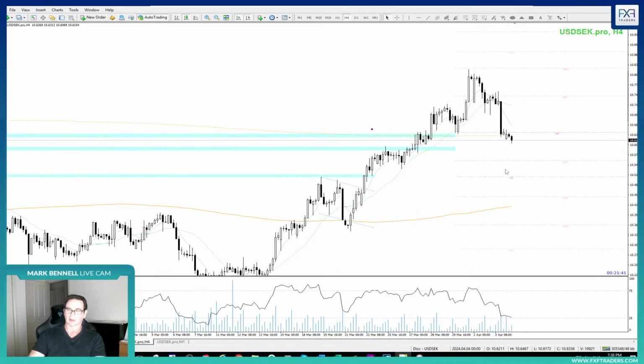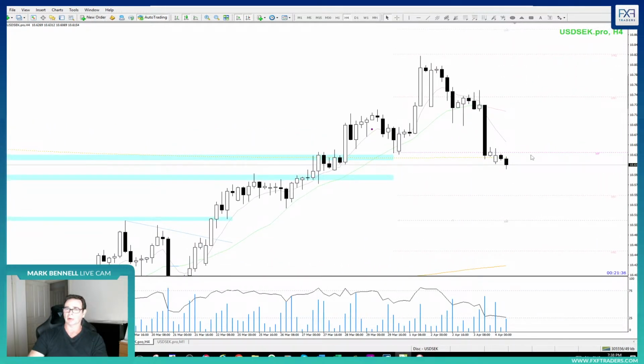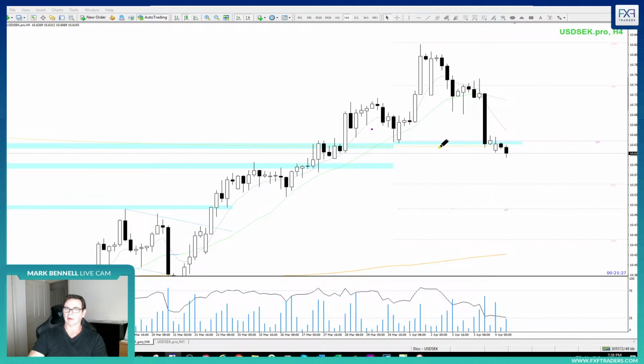So now we drop to the 4 hour. We've got permission now to be looking for setups. So where's the 4 hour anchor as well? It's right here. All right, so it's trying to break trend on the 4 hour as well, which is good. Nice big move here, right? But I suspect we may get a pullback, something like that.